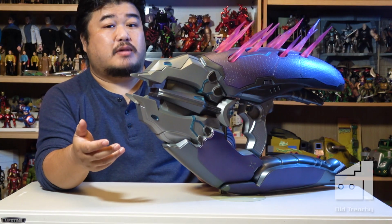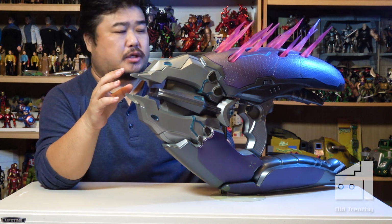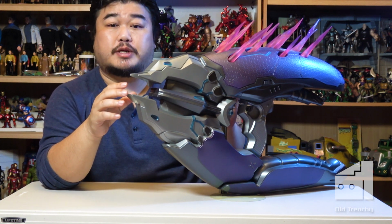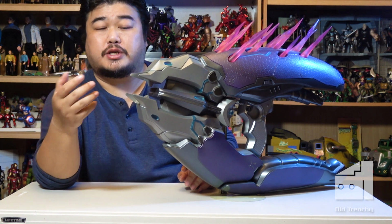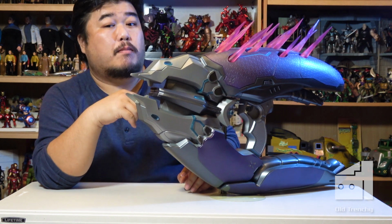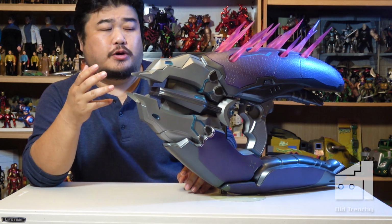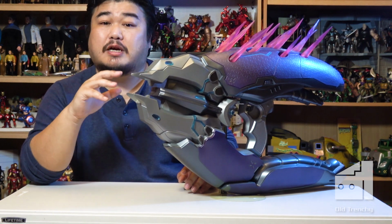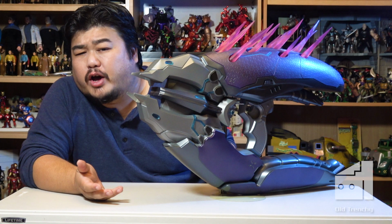When I got home after picking it up, I discovered that the mechanism for the needles was not working at 100%. This isn't anyone's fault apart from maybe the manufacturer, because this is a pretty common problem in this replica, of which 3,000 were made. And there's even a video on YouTube by someone who had the same issue. So I was able to glean some info from that to help fix this one and get it back into working order again. It's what I do.